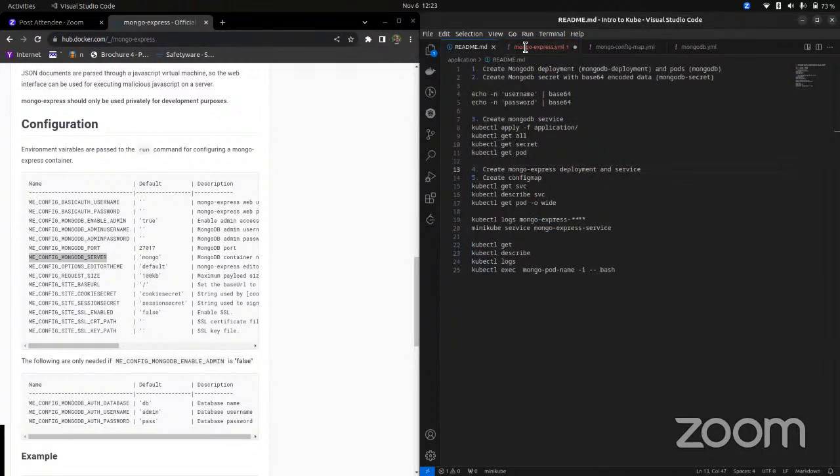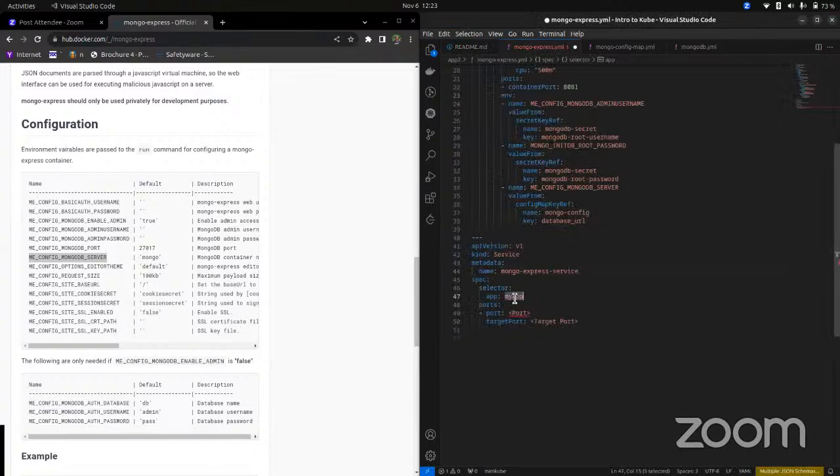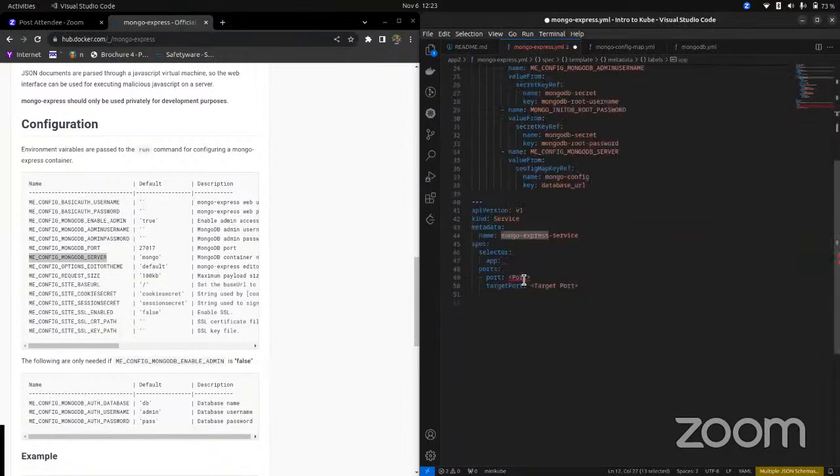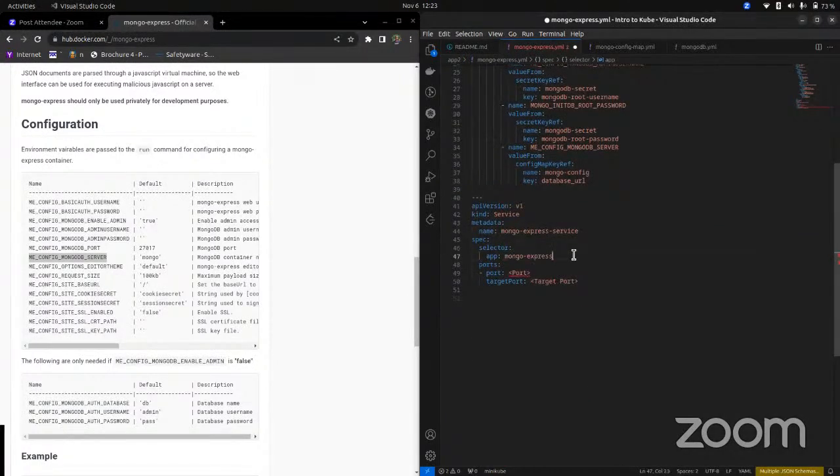Your Mongo Express service is going to work with Mongo Express. You need to connect with Mongo Express, and the port we're going to use is port 8081, and it's going to connect to port 8081 of the deployment, right?